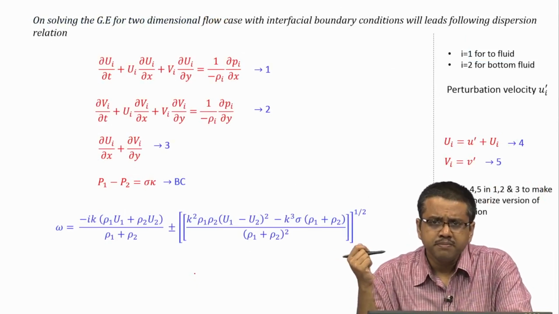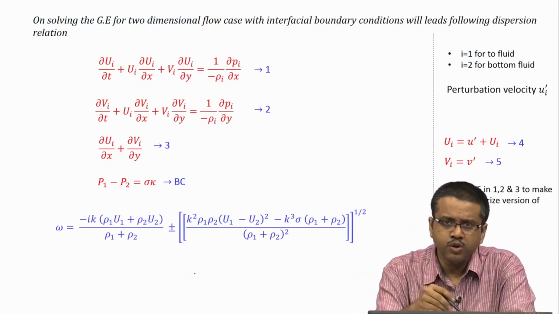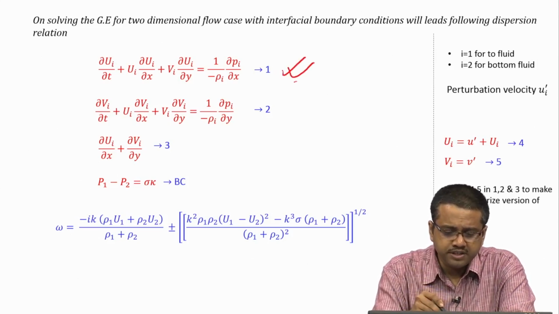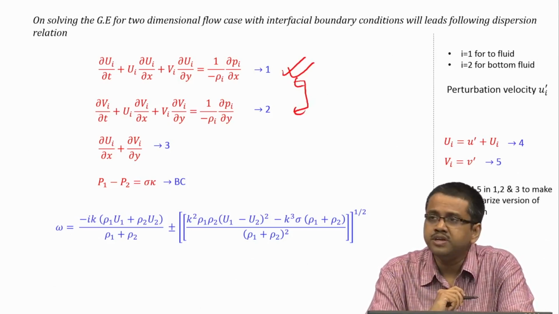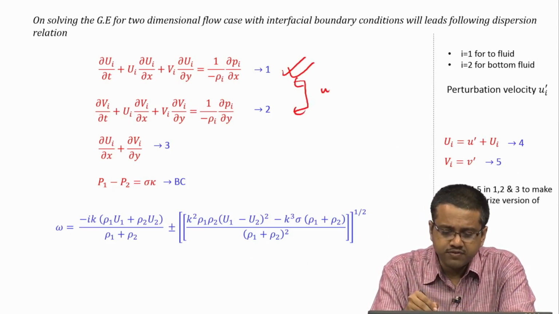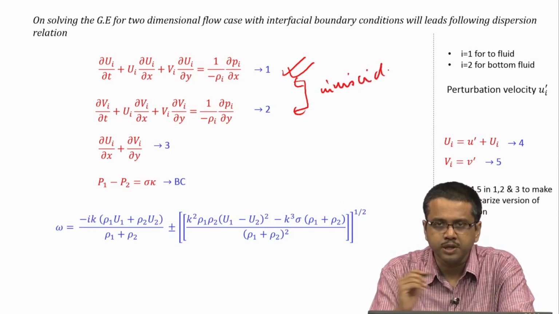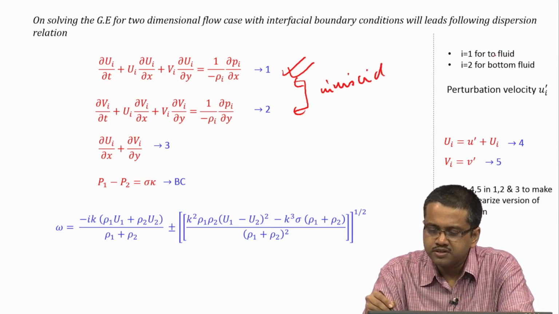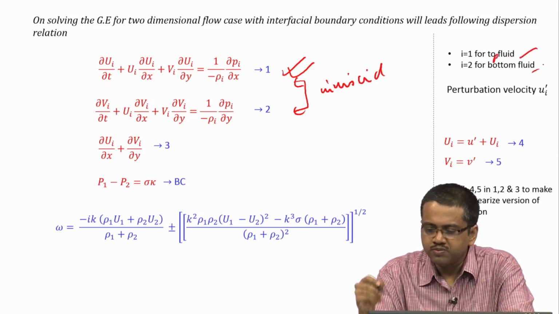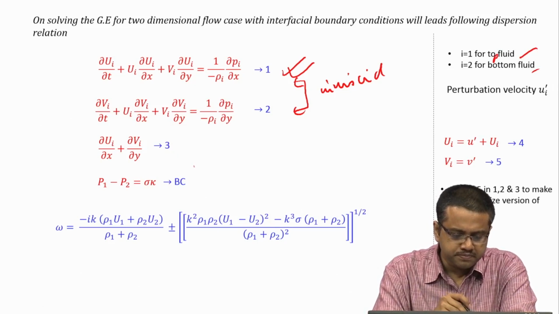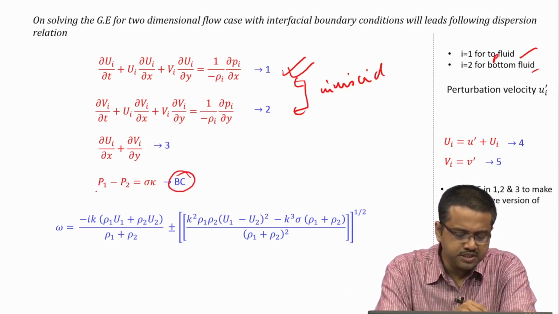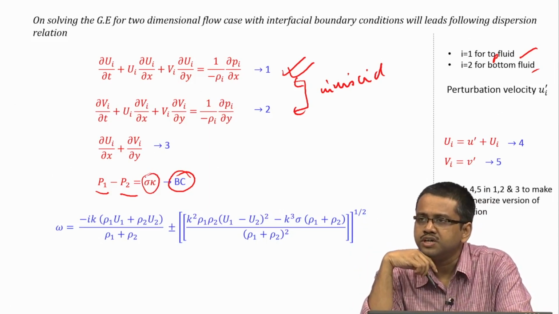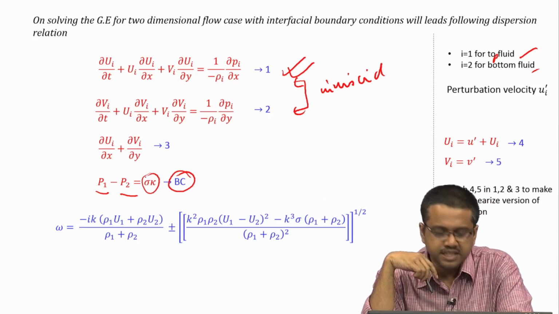How do we get this? Basically we do it in 2 ways. If you look at this particular equation, you will find that we have written 2 equations, which are nothing but the momentum equations. But these are inviscid forms because you do not see any viscous terms over here. I equal to 1 is the top fluid, and I equal to 2 is the bottom fluid. The other thing is the boundary condition across the interface: the pressure differential is given by the surface tension times the curvature. This we already did in the previous classes.